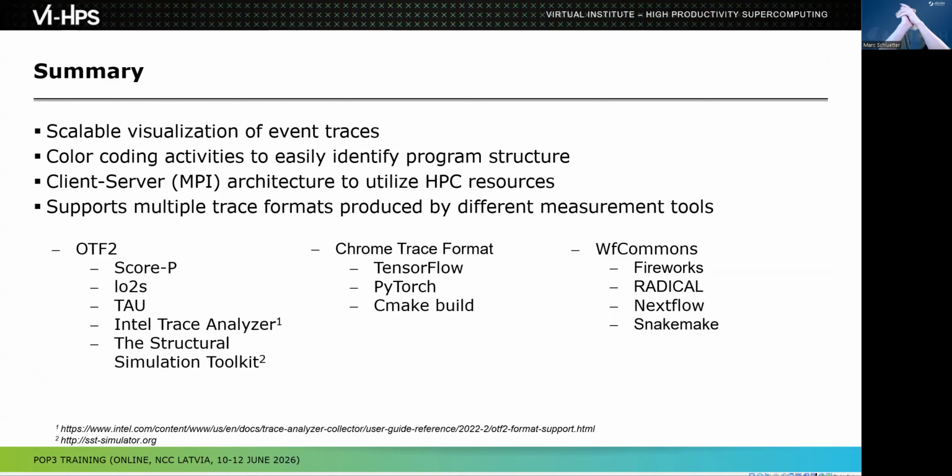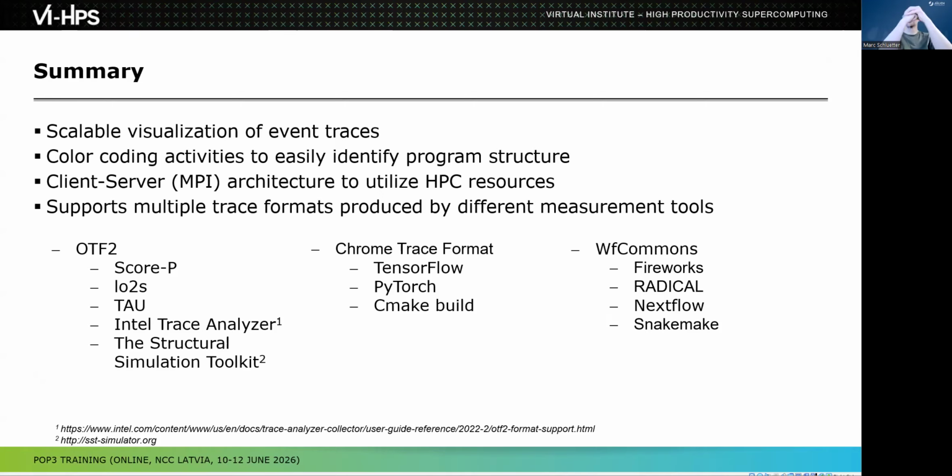That was a very high-level overview just to get an impression. It's scalable visualization of event traces, with a similar approach as Parallelware, where we're color coding activities, and you can easily identify the program structure itself and pick out elements that are interesting and have a behavior that stands out from an equal execution.